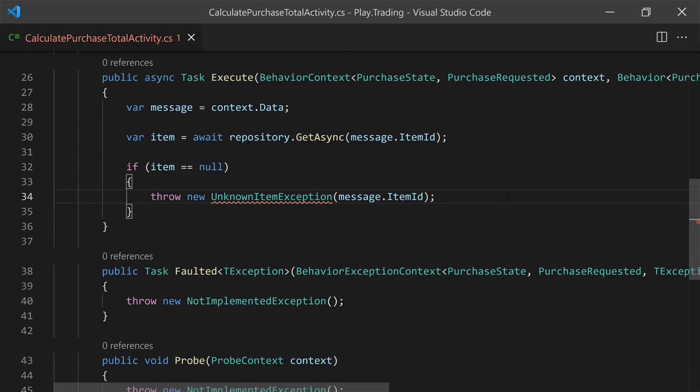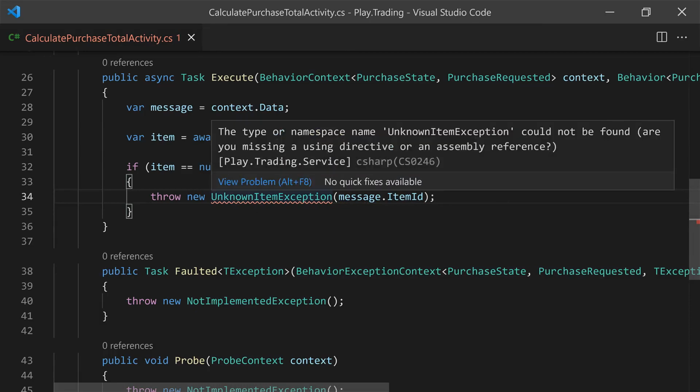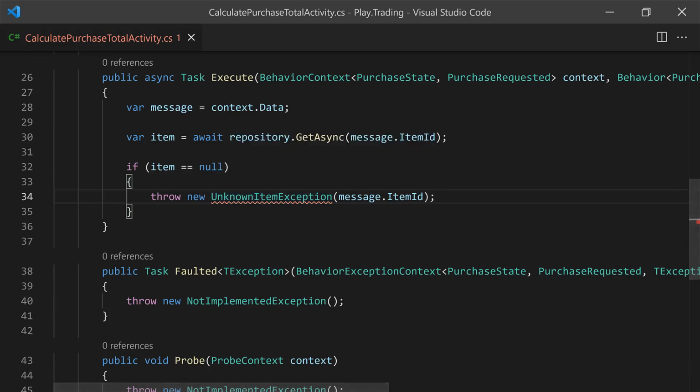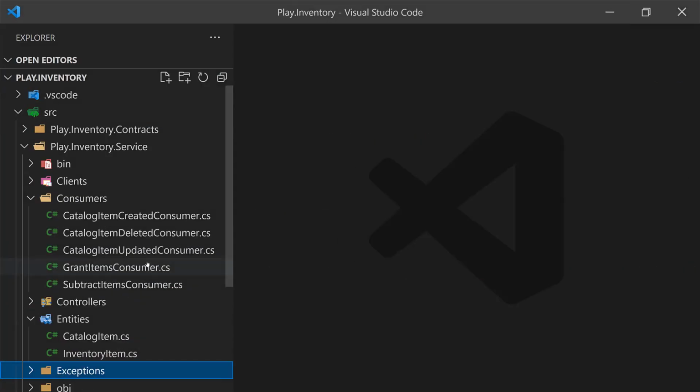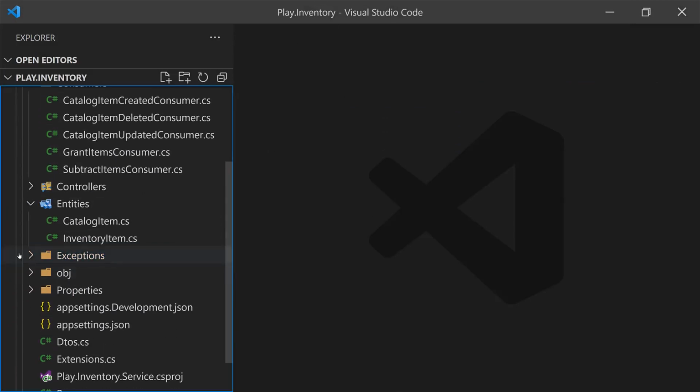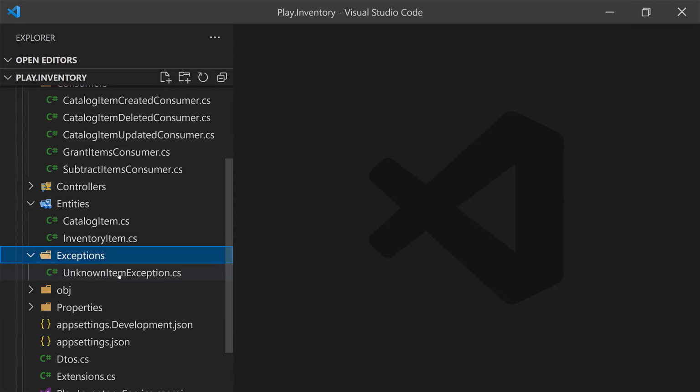Now, of course, we don't have this exception here, but it happens to be that this is an exception that we already defined in our Inventory microservice. So let's go over there and grab that exception. So here I am in Inventory, and I'm going to scroll down into the Exceptions directory, and I'll just copy UnknownItemException, copy.